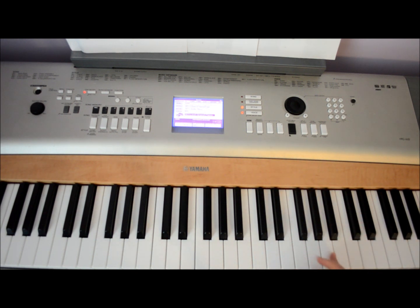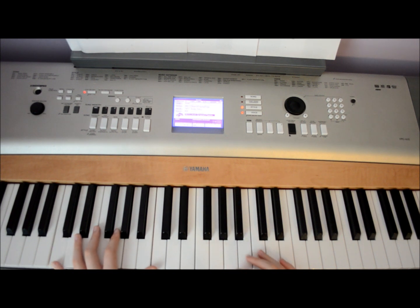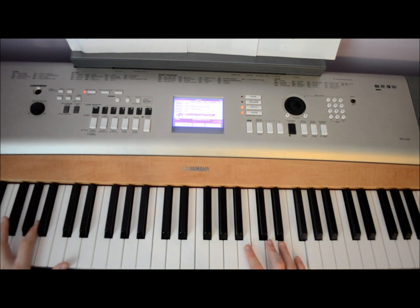Well, this is a major seventh. This right here, playing this B, this is a major seventh. Lower that a half step, and you get just a plain seventh. It's really confusing. It confused me at first too, but guess the difference between a seventh chord like a G7 and a G major 7.